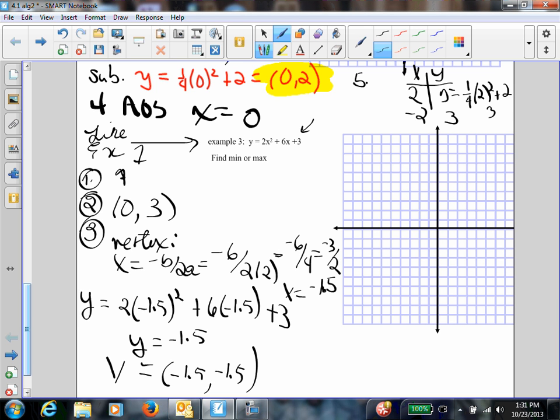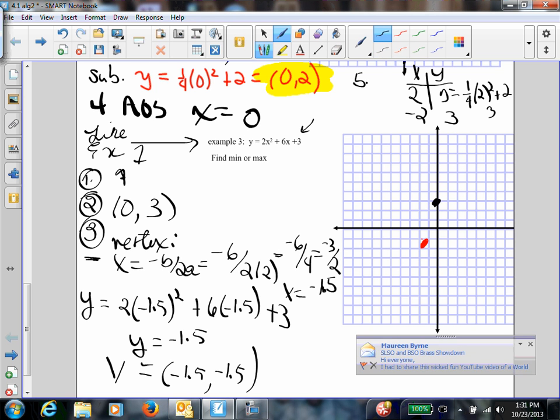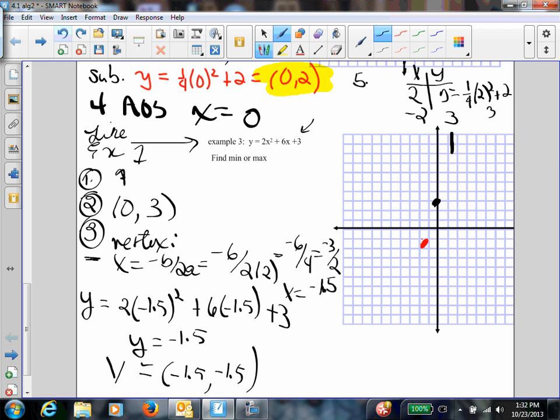Okay. Now we start graphing. Remember, around this step is where we start graphing. So we get our red pen out. Negative 1.5, down 1.5. Well, that just puts me right here in this block, right in the center. And our y-intercept was at (0, 3), so we're going to put that back in black. That's right here. And this opens up. Well, that's straight. Hold on, let's see if I can curve it. So it looks a little like this.